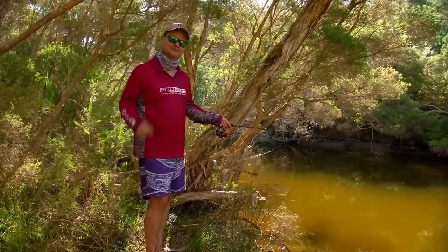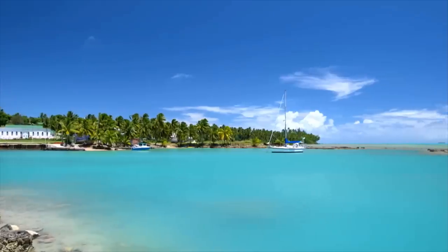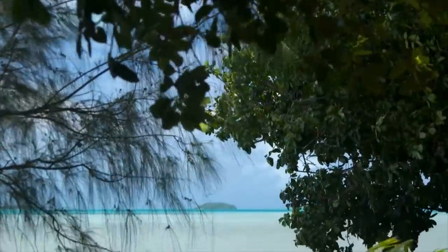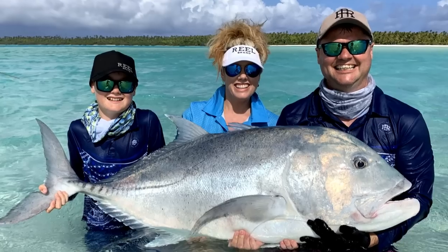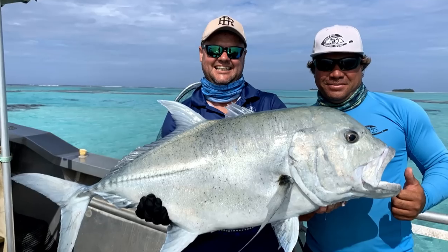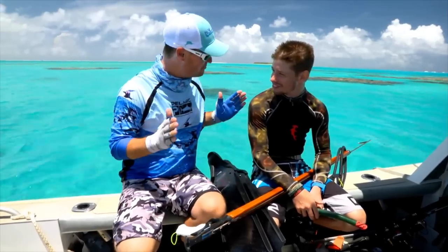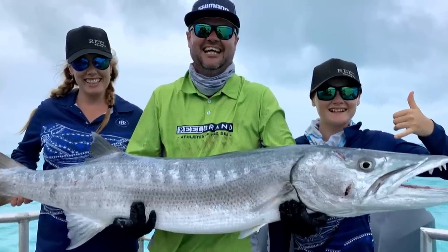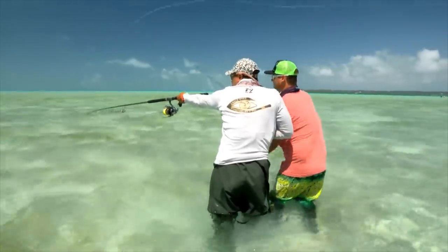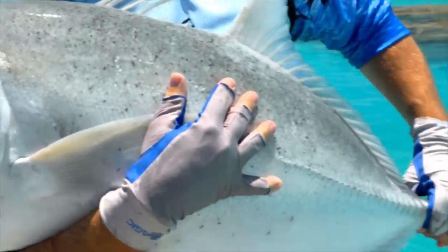And Christy Jett and myself love this tiny little speck in the middle of the Pacific called Ataki in the Cook Islands. We go there as often as we can. We haven't been able to travel there for over 12 months, but last Christmas we had another incredible trip there, catching monster giant trevally, beautiful bonefish, and spending time with incredible people. I think I've been lucky enough to go there 4 or 5 times. I've gone back with some beautiful friends, and when things get a little bit back to normal, you'll see 3 people on the beach that look a little bit like me, Christy and Jet. I mean, I love catching bream in a stream. I love all sorts of fishing, but that place there just holds a very, very special place in our heart.